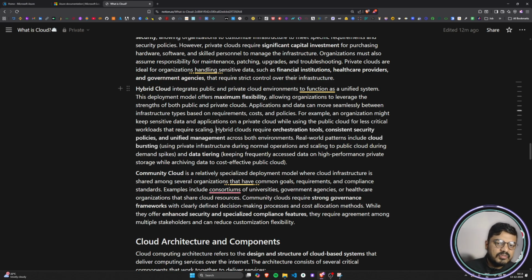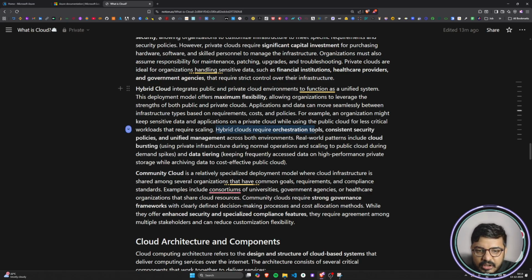But the rest of the things, let's suppose any kind of email service for the bank, or maybe the bank website, I'm not talking about internet banking, just the simple website, can be hosted on the public cloud. Because these are not sensitive information, they can be hosted on the public cloud also.